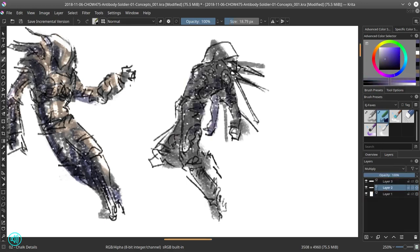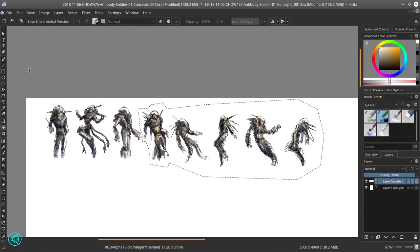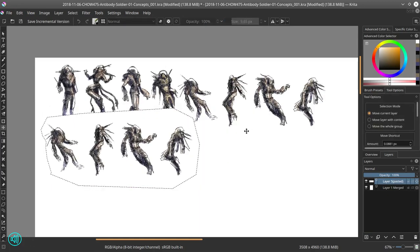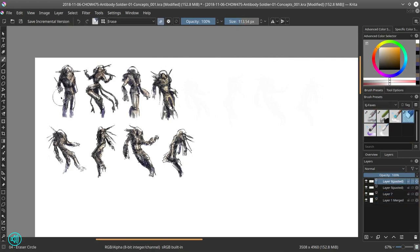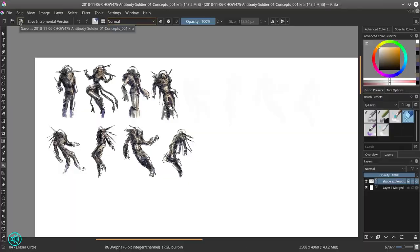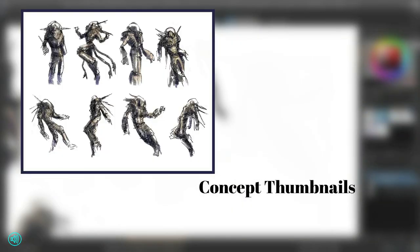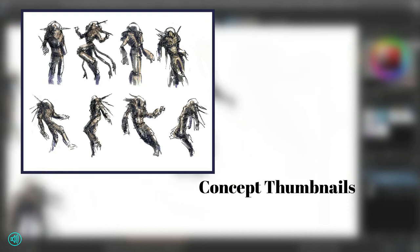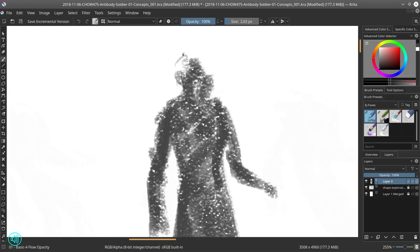As soon as I get the final pose, or the general idea of the pose, I'm going to go back over it and refine some details, which is what I'm about to do. This was the first round of concepting, the concept thumbnails. In the second round, I'm going to take my favorite pose, which is pretty much just the last pose.